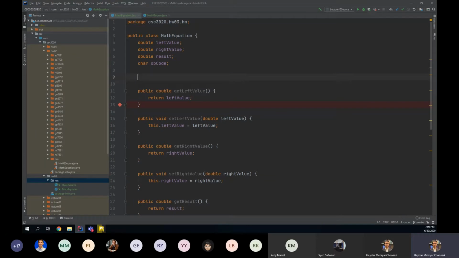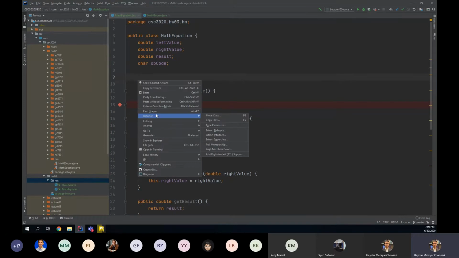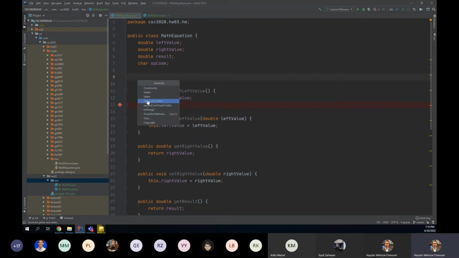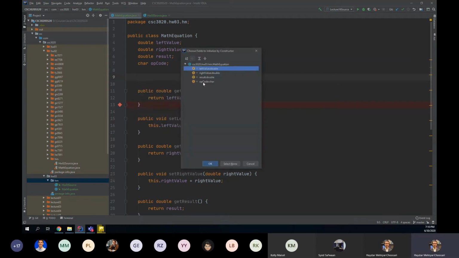which will be the right click, again the generator, constructor. I just want to implement it.